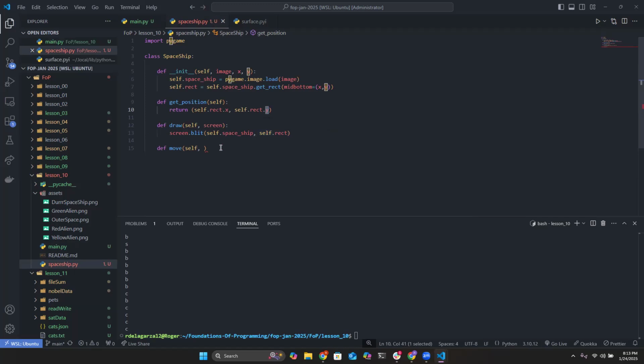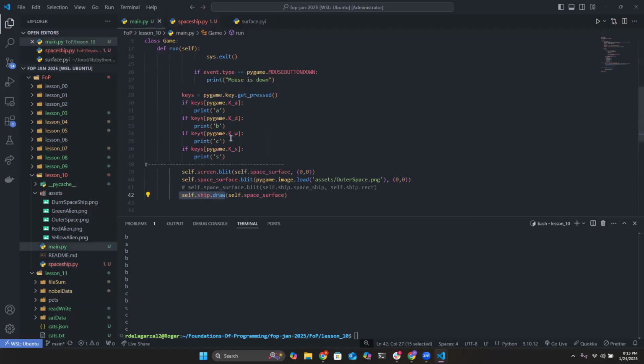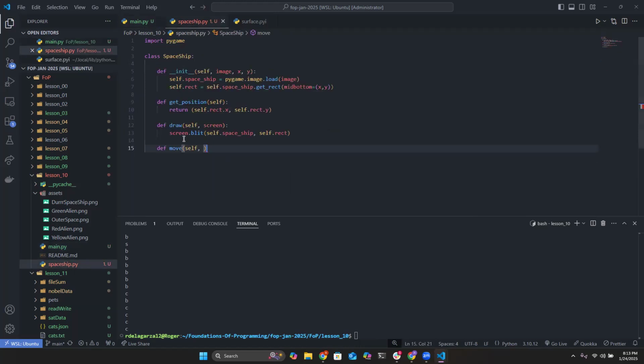Okay. Well, with that in mind, I want you guys to be able to use these keys to call the move method and then in turn shift the hero. Fairly simple. Don't overthink it. Take it one step at a time. Move them left and move them right. And then move them up and down.